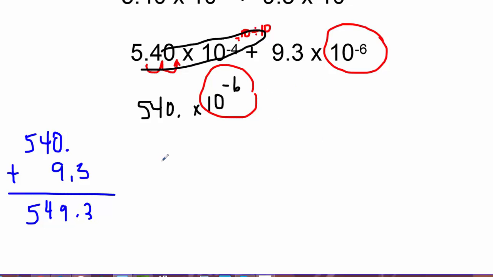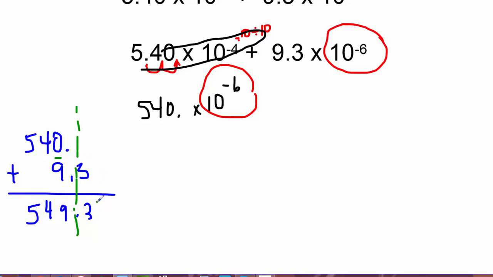Before I go ahead and pop on my power of 10 and say I'm done, we need to think about our sig figs and how many decimal places I'm allowed to have in this answer. Remember the rule, sig fig rule number 1, we have to round our answer to the least number of decimal places in our question. So if we look at these two values, we can see that in the first value, the decimal is right after the 0, and there is no 10th decimal place there. So we are rounding our answer. Our answer is limited to the ones place, the number before the decimal. In other words, this 3 here is not going to be significant.